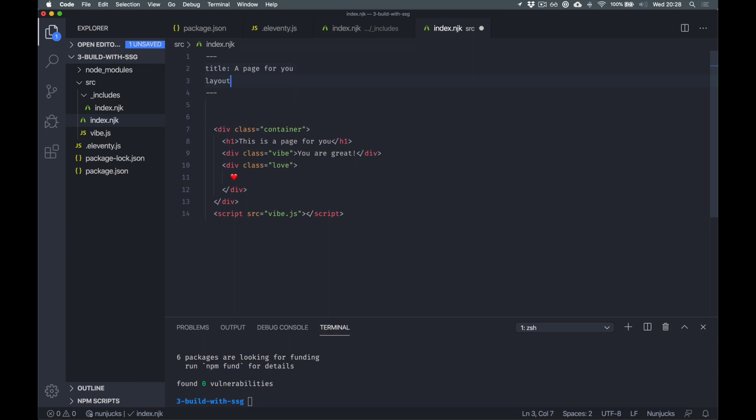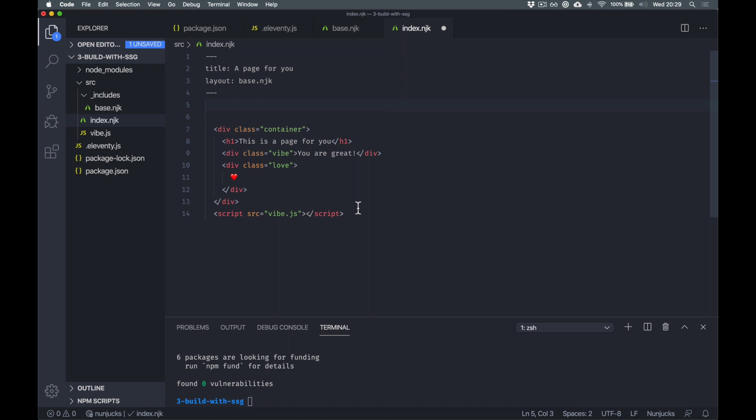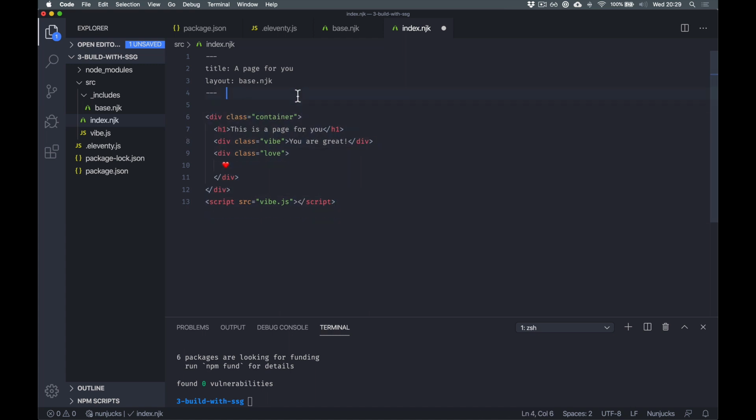And we're also going to tell 11ty what layout to use. We only have one layout at the moment. We called it index. We'll change that. Let's call it base.njk, and we'll change that over here as well. Base.njk. Oops. So now we have this index file that has this content. Let's just play with our formatting a little. And these variables at the top will pass through to the site generator.